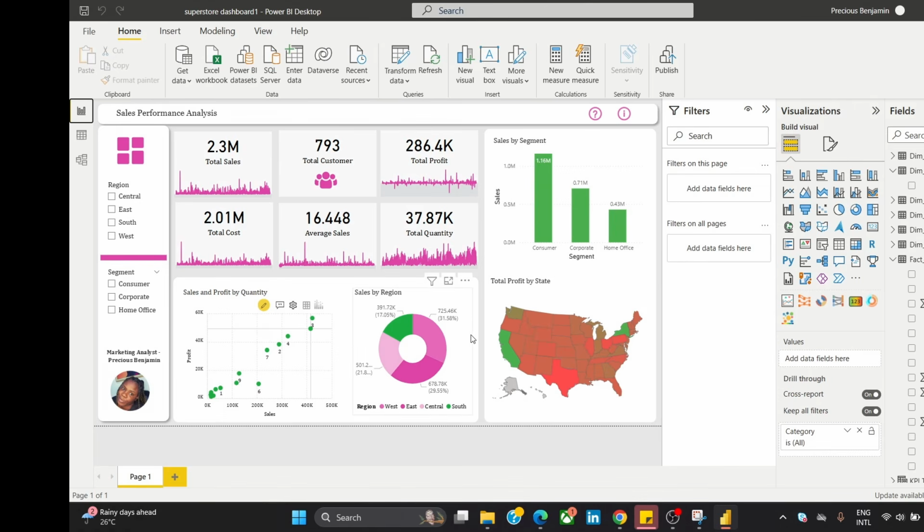However, I will be uploading another tutorial where we'll be talking about the data modeling, because the data modeling involves a lot of things and there are a lot of terms I need to explain, like referencing, duplicating, and the rest of them. I don't want this tutorial to be too long. So that is why in this tutorial I'm just going to be concentrating on data cleaning and dashboard building. Now let's go ahead with this tutorial.